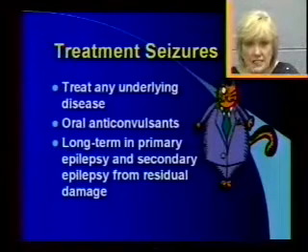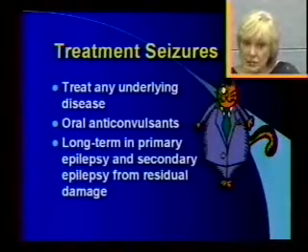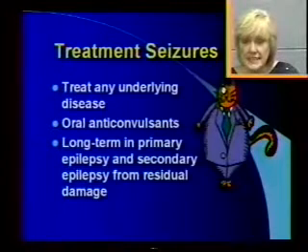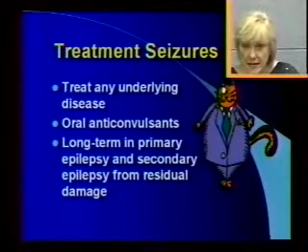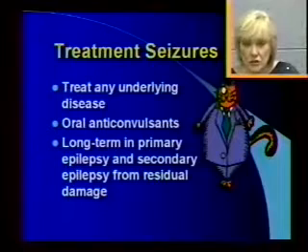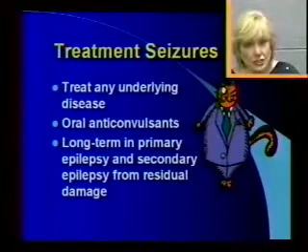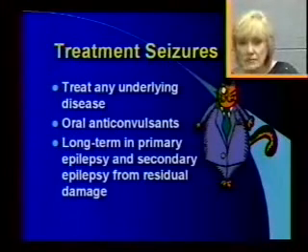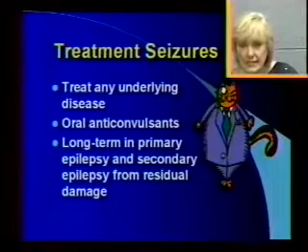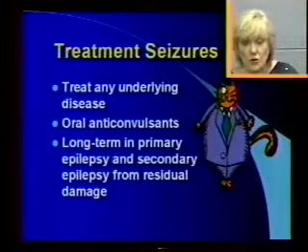Case in point, think of the little toy poodle that goes off food for a few days, maybe has vomiting, anorexia, and boom, starts having seizures. Well, we should think right away that a good possibility is that this dog is hypoglycemic, and just giving him glucose will stop the seizure disorder. And from then on, we can tell the client, now make sure if he goes off food that you at least give him a little Karo syrup multiple times a day and keep that blood sugar up, because he's a dog that's prone to having seizures when his blood sugar gets low.